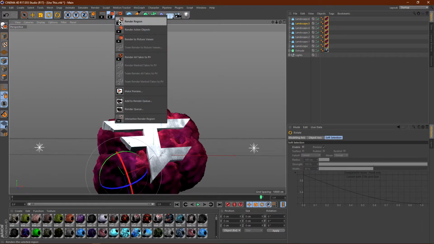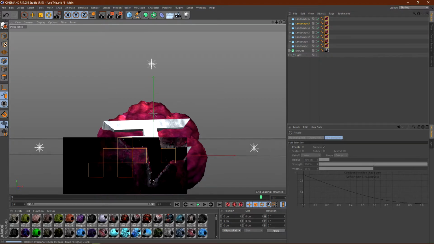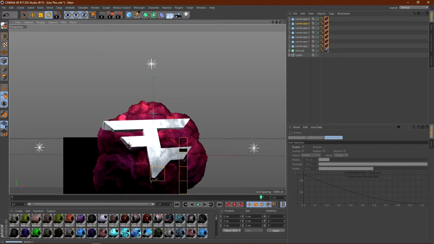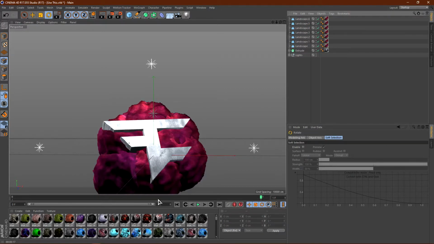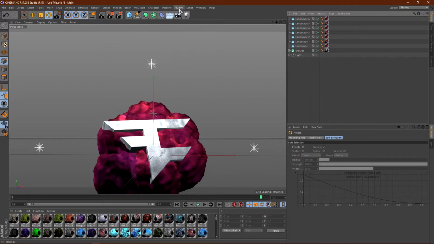Now I'm going to hold this button, this one down, and go ahead, select render region, and this will basically allow you to render just a specific part of the render if you guys don't want to render the entire thing out to pre-render it. So that is blending a little bit better. Now I'm just going to leave it at this just because I'm doing a tutorial, so I'm not going to make it absolutely perfect.